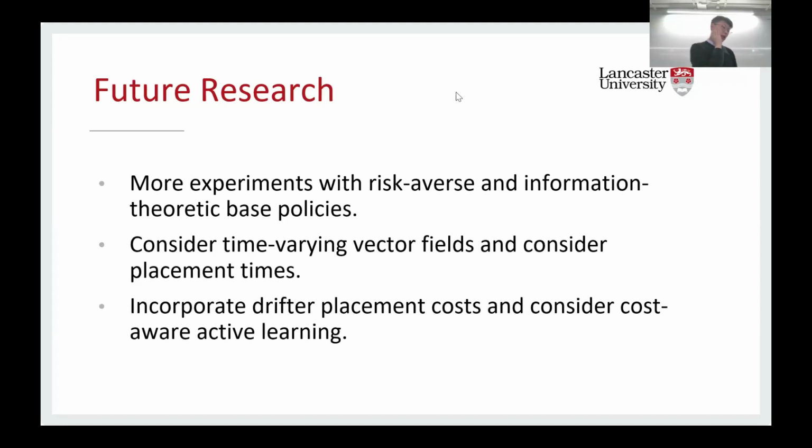Yeah, so this is quite a preliminary study, and there is a lot to be investigated. We can conduct more experiments to think about what other base utilities we can pick and match with BALLAST and see how things go. We can do things like risk averse, where we penalize uncertainty or prefer uncertainty, and some information theoretic ways. I have a derivation about expected information gain, because in our setting we have a GP surrogate model and EIG is usually not tractable, but here it's extremely tractable. Basically, we can write this down explicitly. I have a blog post on this, and it's quite cool. You can just use one trick and it works out.